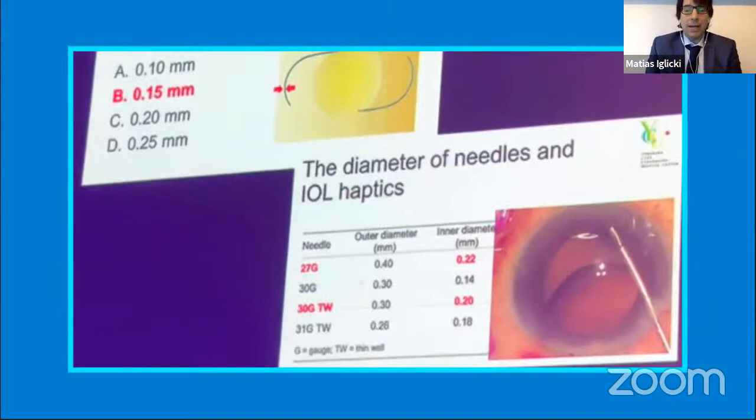So a normal haptic has 150 microns. Yes, so the 27 gauge needle, the normal one, makes a 400 micron wound, and it has 220 microns inner diameter. But if we go to the 30G normal, no ultrathin wall, it has only 140 microns. That means that it doesn't fit.